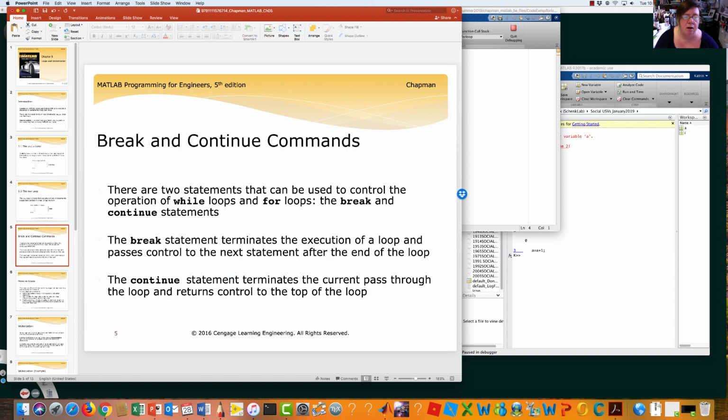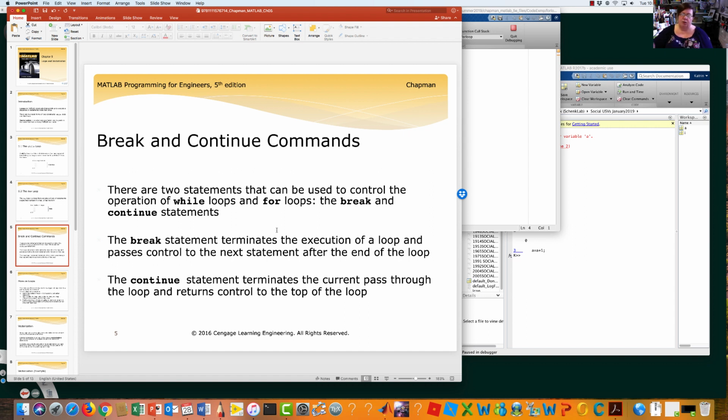but I just want to point out that there are break and continue statements that can break you out of the loop. In the hundreds of thousands of lines of code I've written in MATLAB, I'm pretty sure I've never used break or continue. So it's a little old school. You'll see things like break and continue in old BASIC code, right? Or old Fortran code. There's never really a reason to use it that I can think of. Maybe you can think of one, but I've literally never used those. But it's kind of nice to know that they exist.